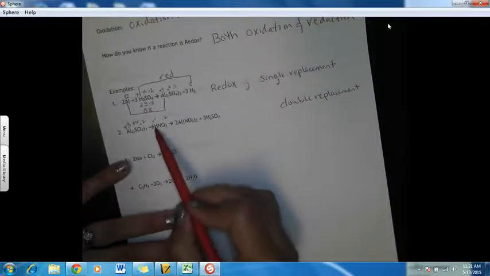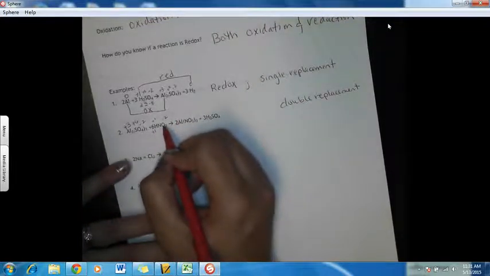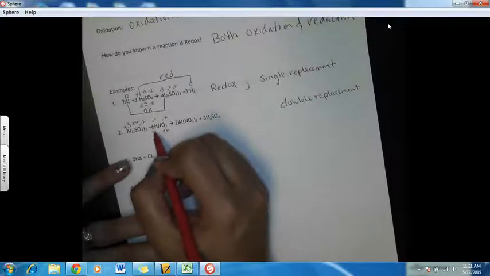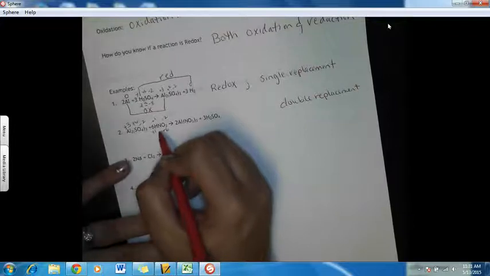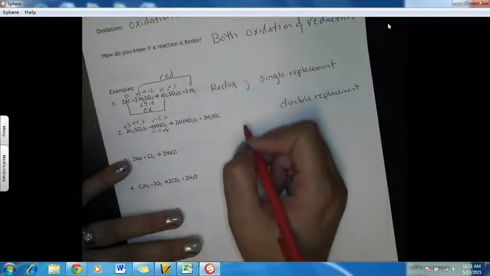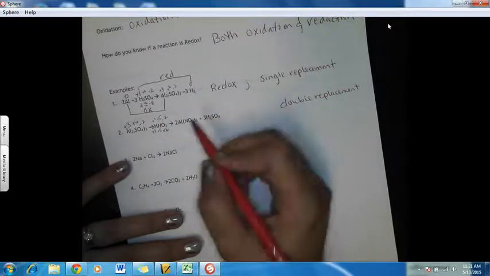Well, since hydrogen's a 1, oxygen's a -2, there's 3 of those, so 3 times -2 makes -6. It's got to make that add to 0. So positive 1 and negative 6 make negative 5. So nitrogen's got to be a plus 5. So nitrogen's a plus 5. Over here, aluminum, still in group 3.